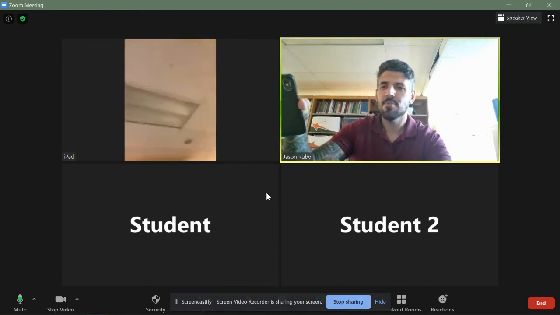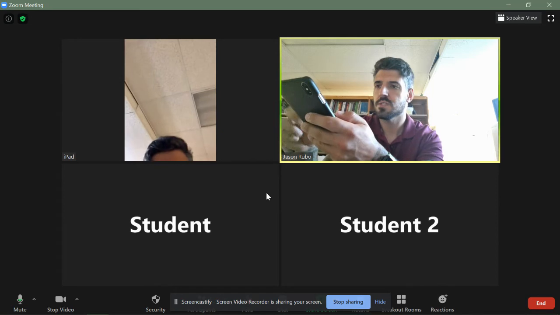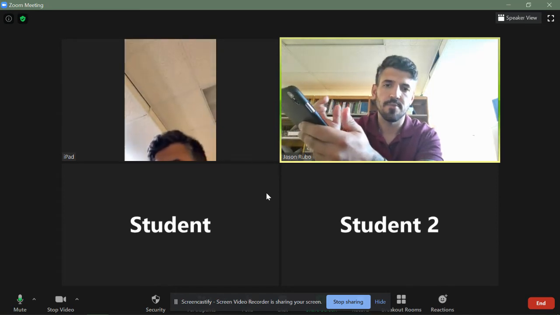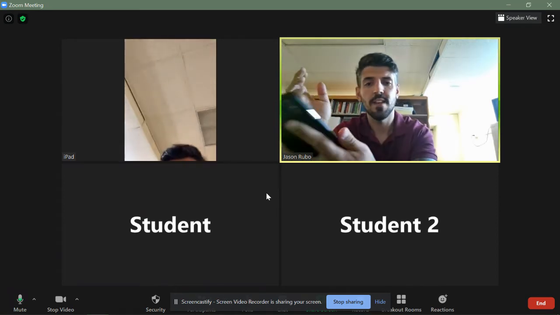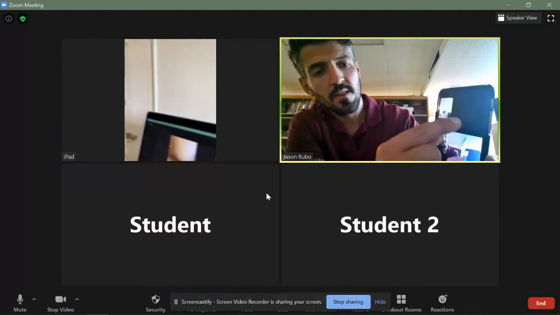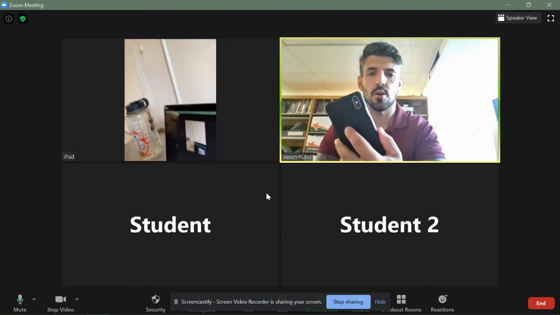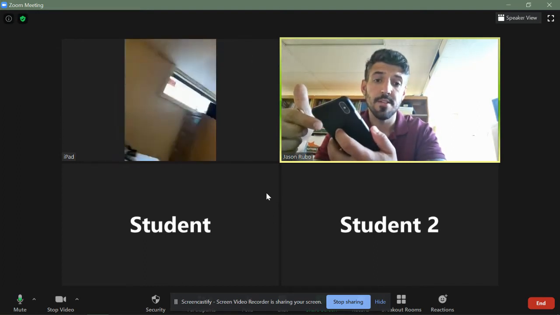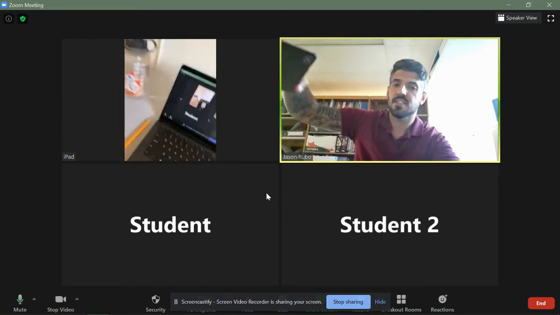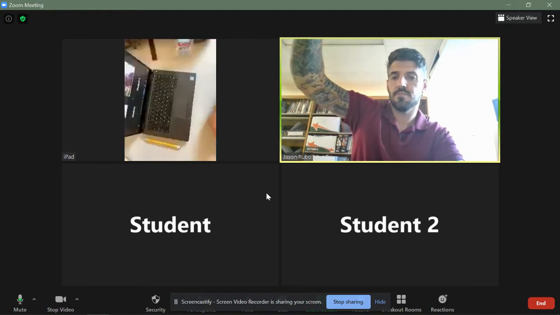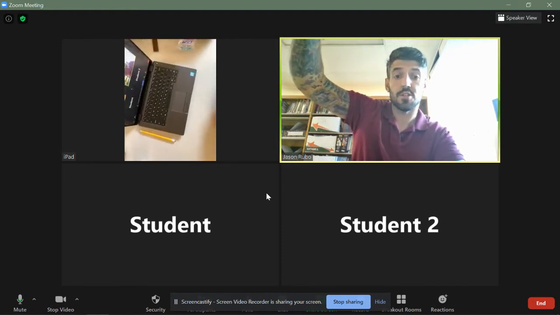I can now use this as a document camera. The nice thing too is you have that flip camera feature. I would always use the back camera because it's always going to give you the better image. And I would then set this up in a stationary position above the documents you want to show.